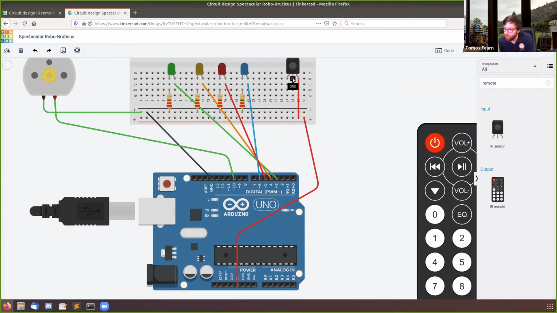Next we want to go to ground, and we'll click on ground, and we'll move it onto this row here. I'll change that to black. And finally we'll have this output here. Now for this we will add it to, let's have a look, which one should we connect it to?